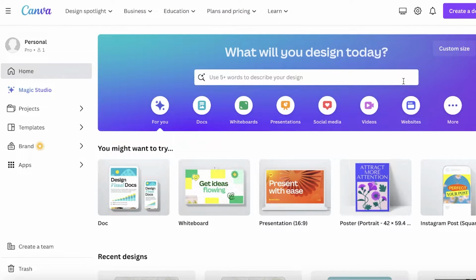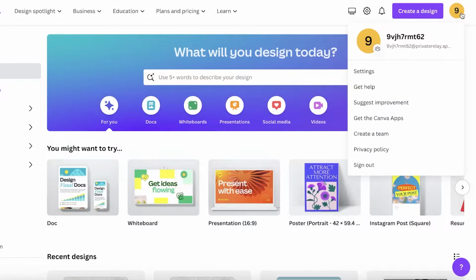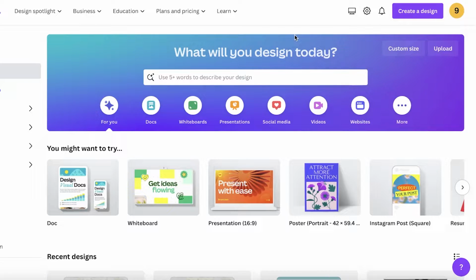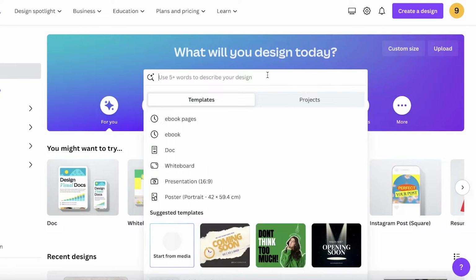Now, Canva can be a great tool to build your ebooks, especially with the fact that it's so user-friendly, and even as a beginner, you can easily build your ebook with templates and pre-existing designs. So to get started, you have to create your account on Canva. I already have an account, so I have just logged in. If you don't have one yet, then simply sign up with your email address, and that is it.